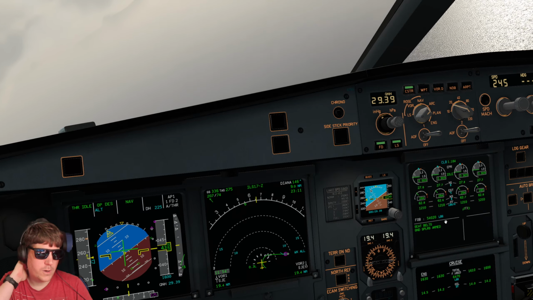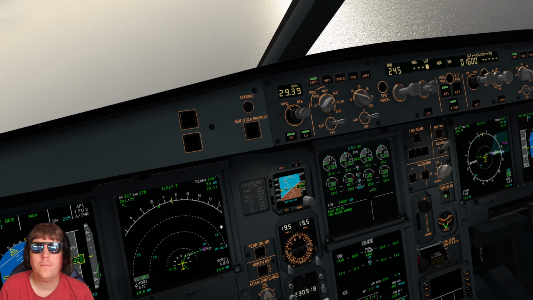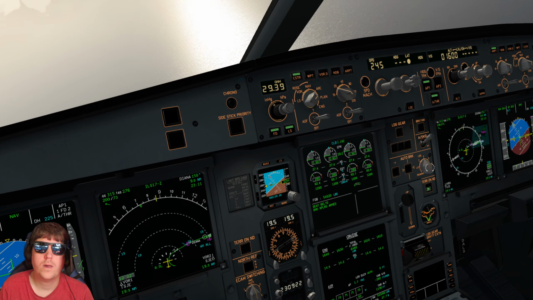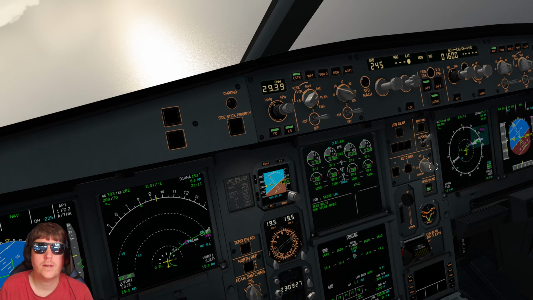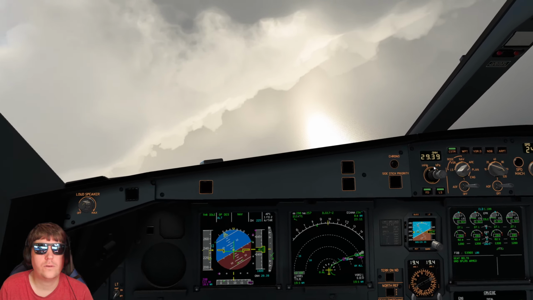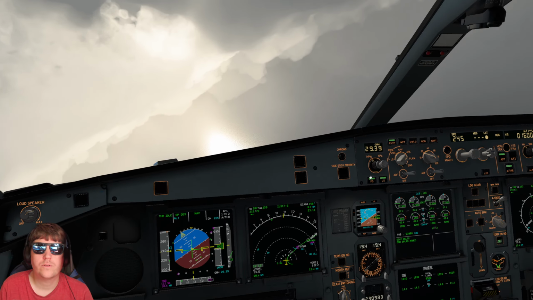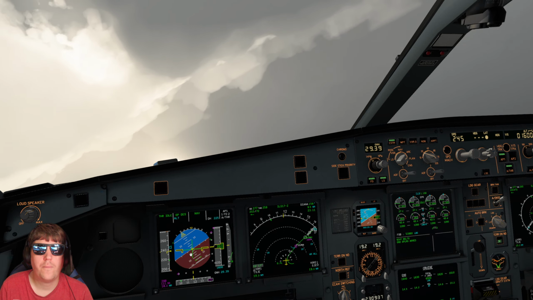We'll arm the spoilers. That's a 10,000 foot runway, if memory serves. So I think we'll be fine with... let's try auto brake too. And if things look a bit dicey, we'll stand on them. As we set ourselves up for final. Landing system is already on and we're about to line up.